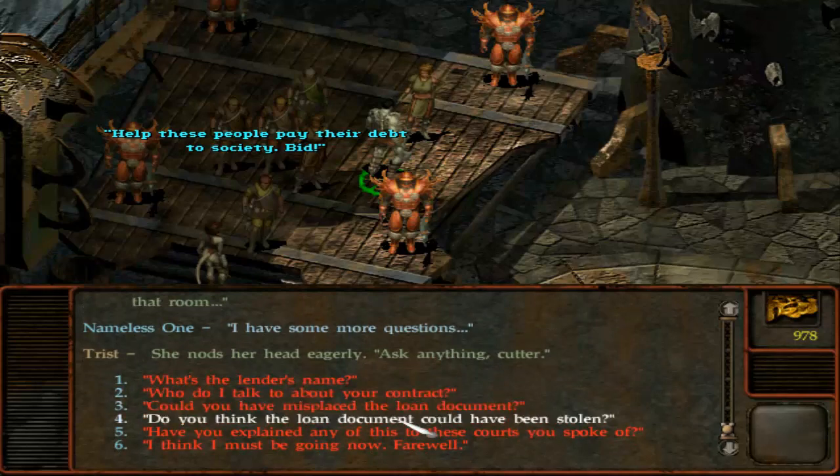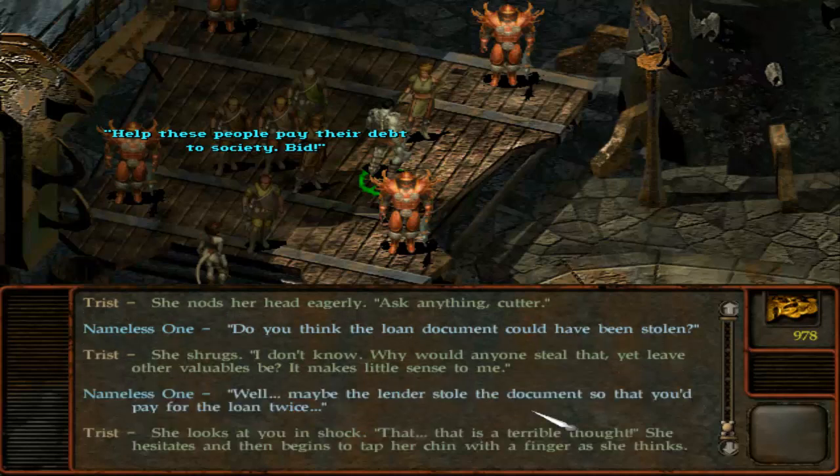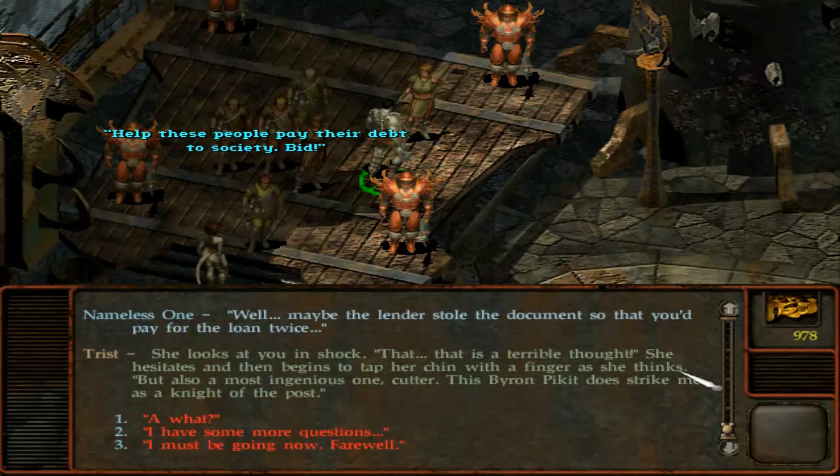Let's see. Do you think the document could have been stolen? She shrugs. I don't know. Why would anyone steal that, yet leave the other valuables be? It makes little sense to me. Well, maybe the lender stole the document so that you'd pay for the loan twice. She looks at you in shock. That is a terrible thought.